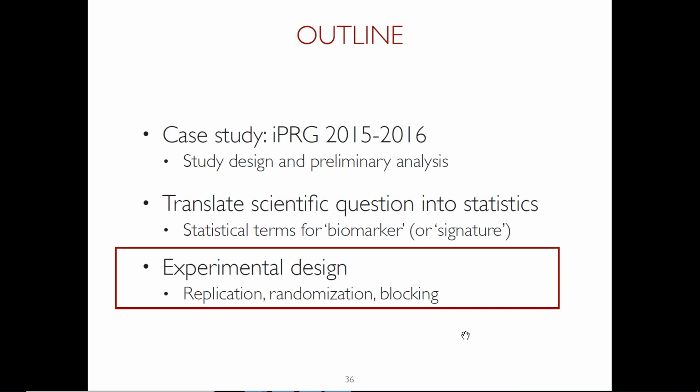Exactly. So you're touching upon something really important, and we will talk about this tomorrow. You can show that the p-value is a function of the sample size. And you can always show anything as significant just with enough replicates. And this sometimes happens: when people absolutely want to show something significant, they will just collect a large enough number of replicates. The p-value is a deterministic function of the sample size for that data.